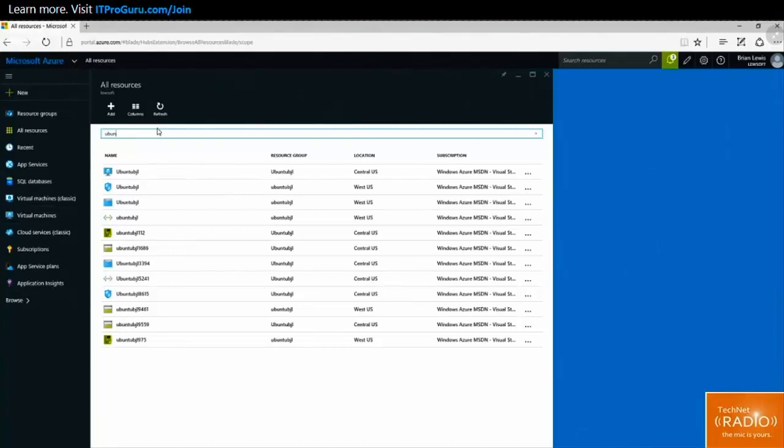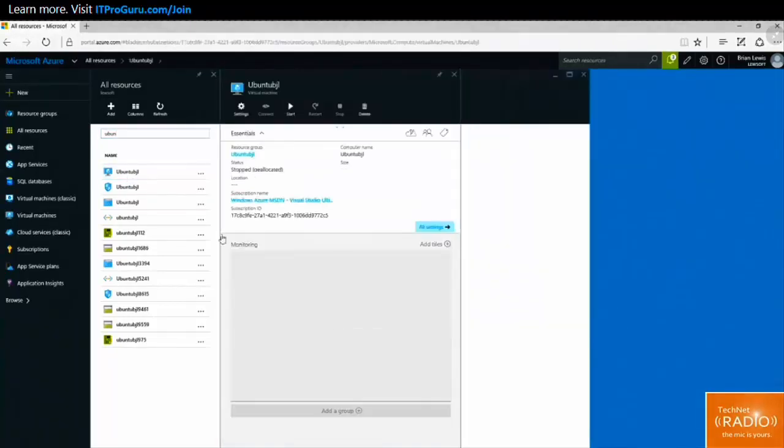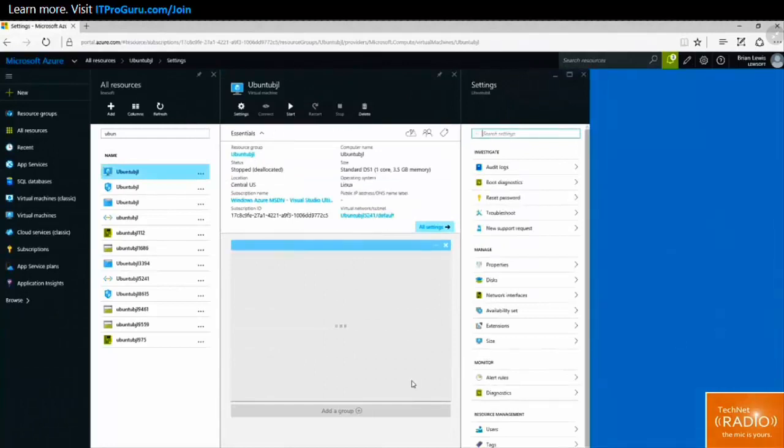Yeah, and as you saw, that was a huge list of things. And if we just put in Ubuntu here, you see all my Ubuntu machines and services and disk storage and whatever I've built with that. So here we have network. We have the rules for the firewall. We have the server itself that I've built. And just like anywhere else, if you drill down into that, it's going to take you to that resource. So you're not just relying on the dashboard. You have easy access to it and lots of different ways to access and to manage your cloud and cloud resources.